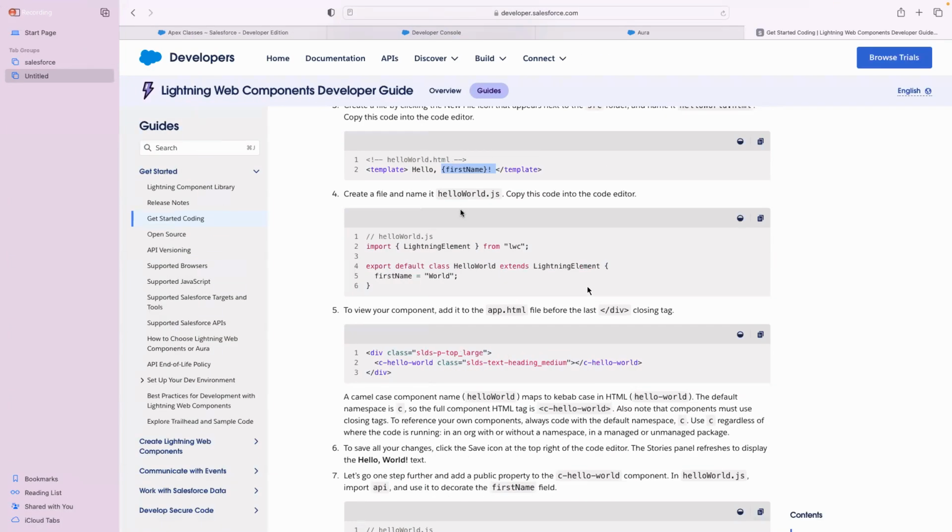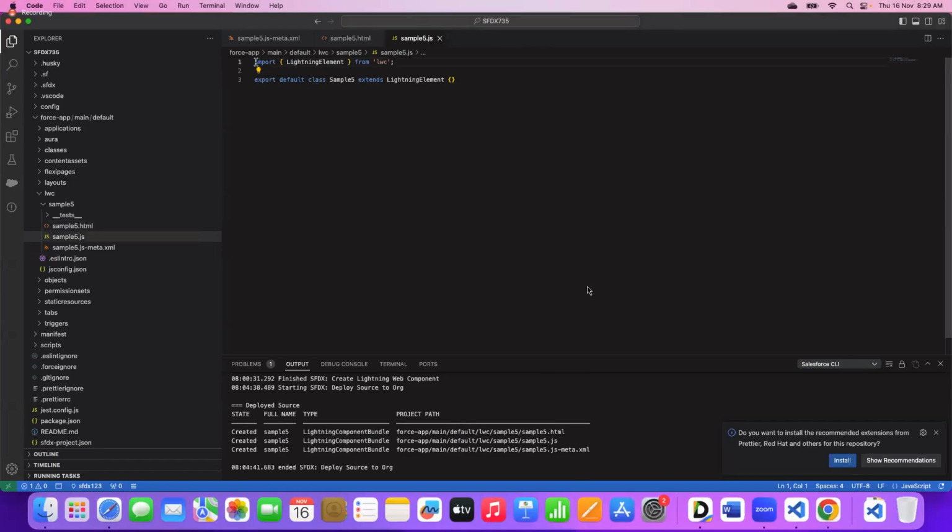Now in JavaScript, the change I am going to make is this. Import LightningElement from LWC. This is already there. Export default class, extends LightningElement. So these two lines are already there.